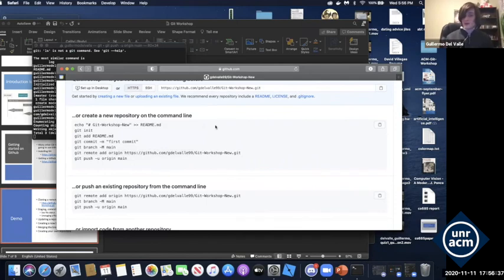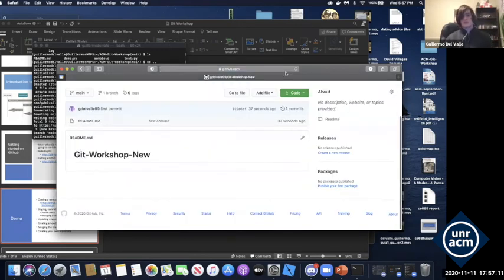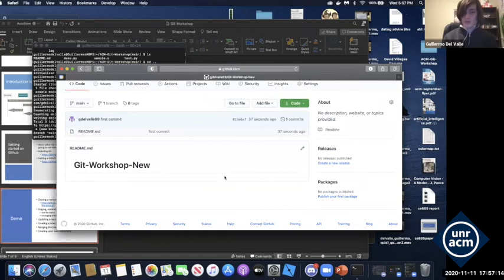So let me break down what the commands actually did. This command creates this string and puts it into a new file, readme.md. This command initializes the directory that you're in into a Git repo. This command adds the readme.md for Git to track it. This creates the commit. Then this switches our branch to main. Then here we can go ahead and link our repository to the remote repository, and then we just push, and that's it. So now when we refresh this, we are in this brand new GitHub repo that we just created.